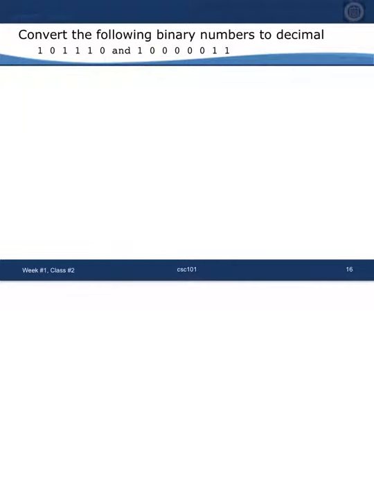Okay, so I want to try to convert these 2 numbers to a decimal number, in other words, to one of our numbers. So let's start. There isn't really a whole lot of a strategy here, but I'm just going to try to get our thoughts organized. And when I copy down the numbers, so we'll start with the first one here, I'm going to try to write them down with some meaning, right? So as I copy this down, let me say, all right, I've got the number 1 0 1 1 1 0.